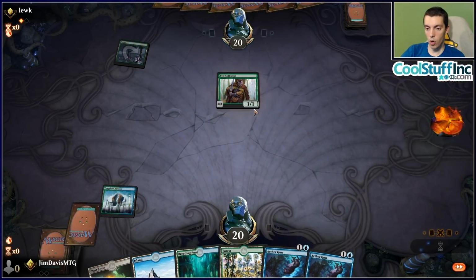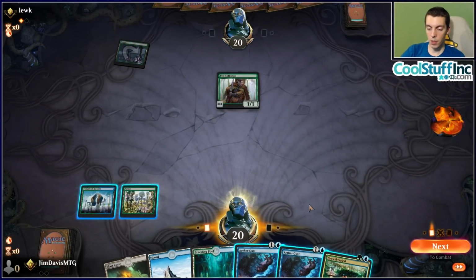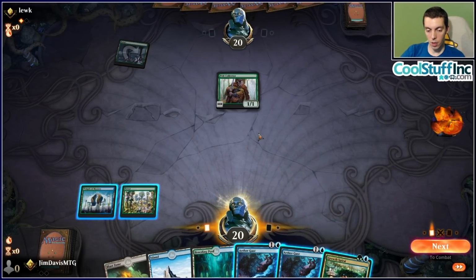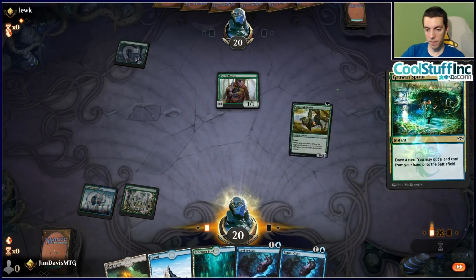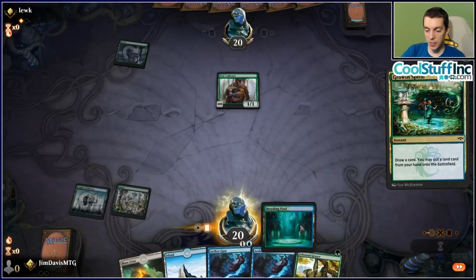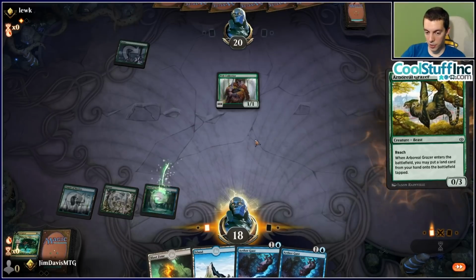Alright, here's a 1 drop, which is pretty good. I should have played Island and then cast Growth Spiral looking for an Arboreal Grazer. But now that I have... I think I'll slip through it. Oh, gross. Alright, so I screwed up. I should have played the Island over the Forest. Obviously, I realized it immediately, but that's fine. We'll just take 2. Play Arboreal Grazer.